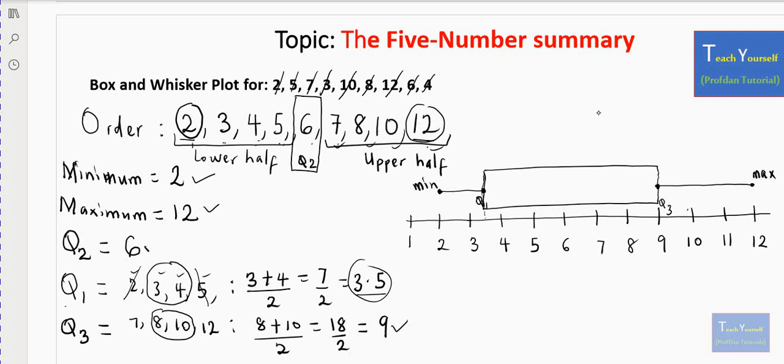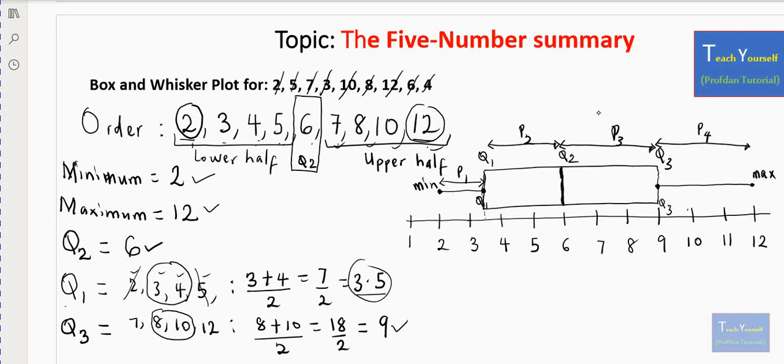My Q2 is 6, so I draw a straight line at 6. So I have Q2, Q1, Q3. From the minimum to Q1 is part 1. From Q1 to Q2 is part 2. From Q2 to Q3 is part 3. And from Q3 to my maximum is part 4.